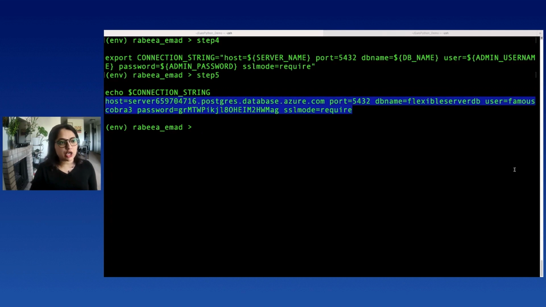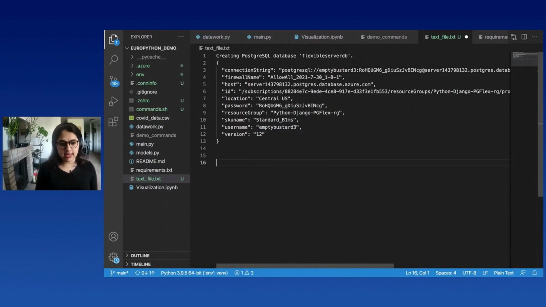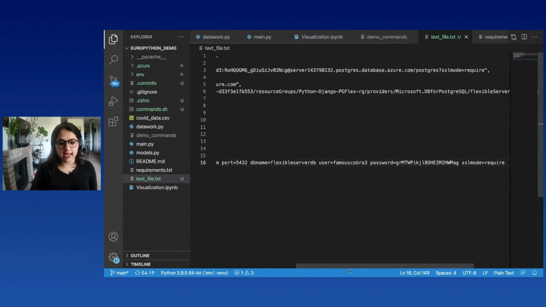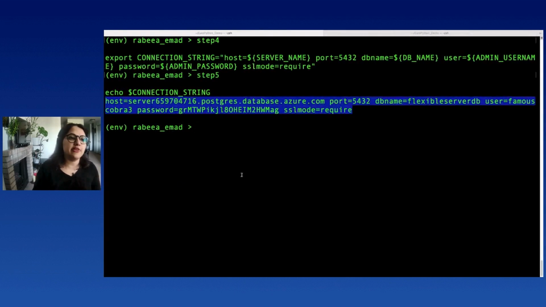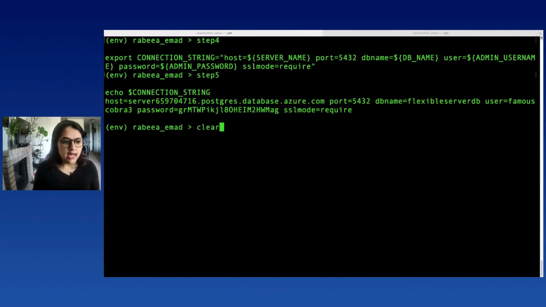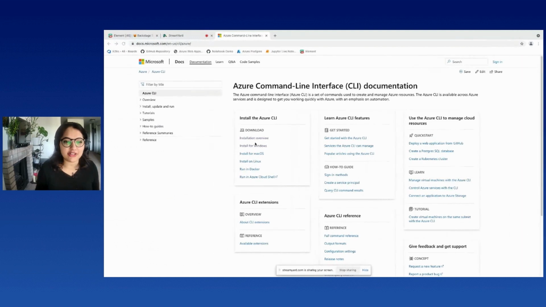So I'm going to go ahead and copy this connection string, and paste it again in my little notepad that I have not checked in, just for now, and it's going to become very relevant in a few seconds. Now, why am I naming my variables connection string and all of those things? That's because of the design of my code, and I'm going to get to that in a brief moment. But first, before I do that, let me do a quick recap of what we just learned.